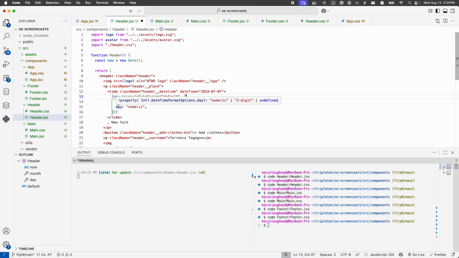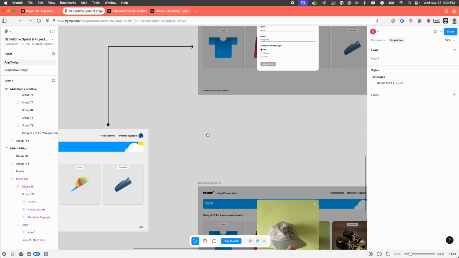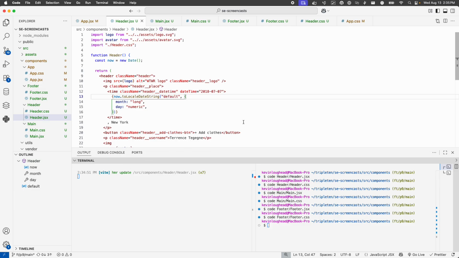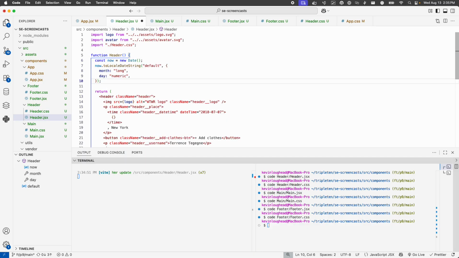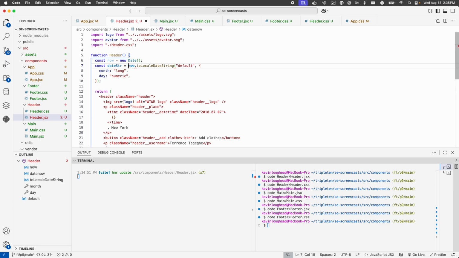We want day, and we want it to be numeric, and it's not clear whether it should be 1 or 2 digits. 2 digits would mean zero padded for single digits. So we'll just leave it as numeric. And now that I think about it, I would rather not inline that. What we could just do is assign it to a variable, date string, and put it there.